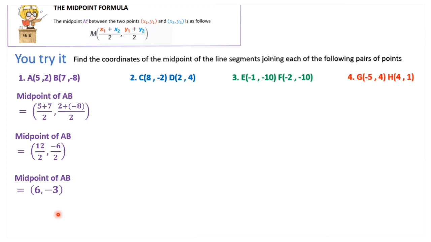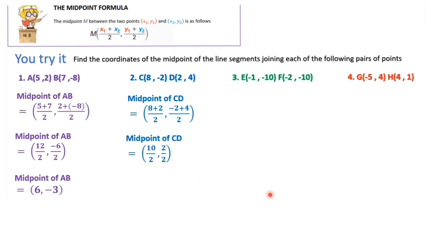As quick as that. So if you want to try the others on your own for the meantime, I'll try it out for like 5 seconds. You can pause here so you can work on it. Was that 5 seconds? I don't know, but let's go. C and D, like 8 plus 2 divided by 2, then negative 2 plus 4 divided by 2. You cannot type this in your calculator, class. Baka wag naman sana, guys. It's just adding, please. You have to know that by now, okay? I'm just saying that because I'm really concerned about you guys.